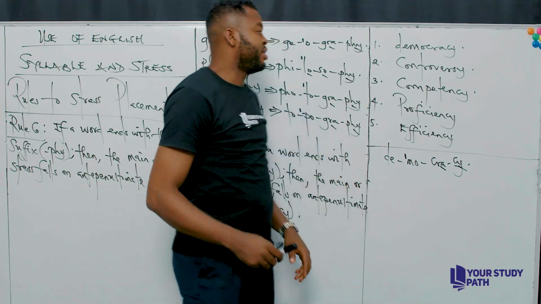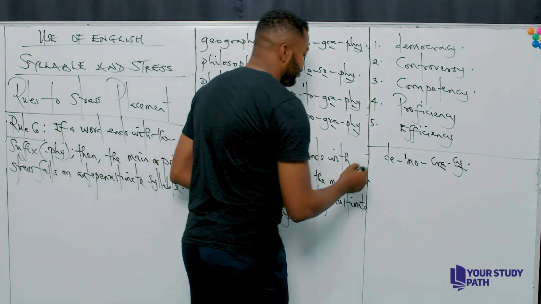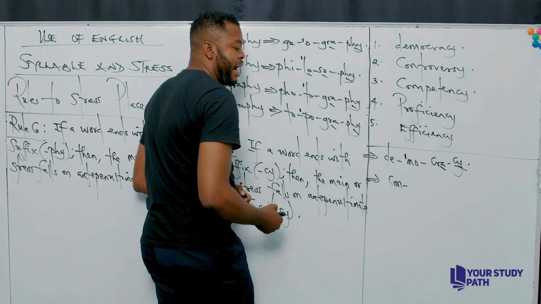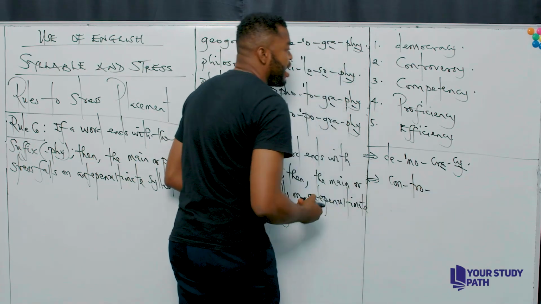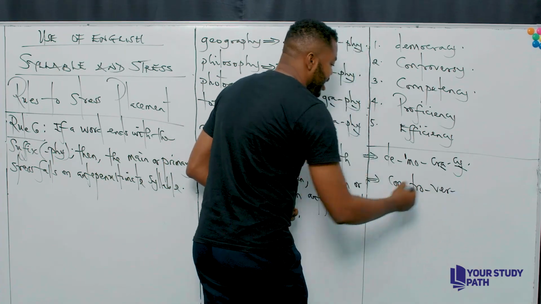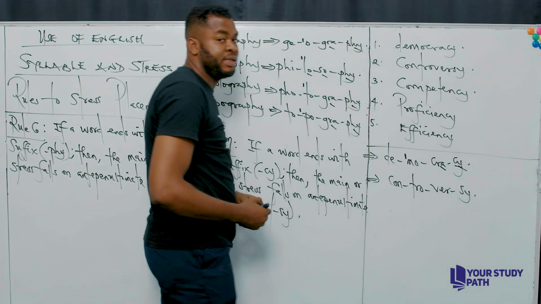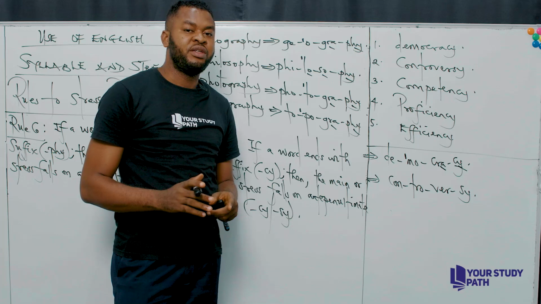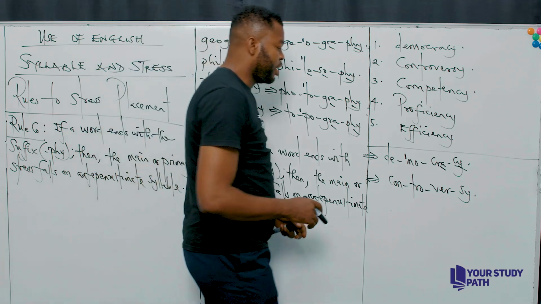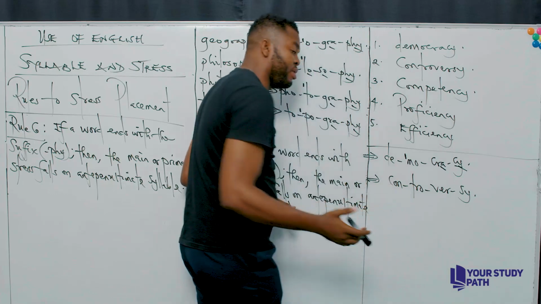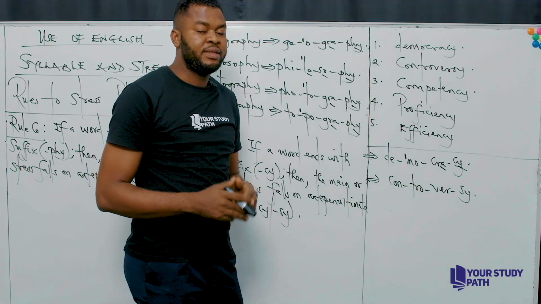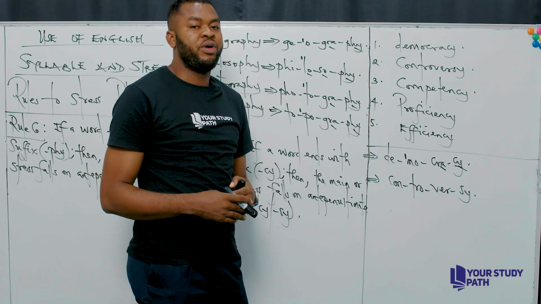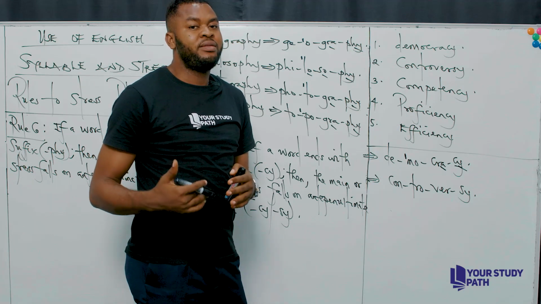All right? Now, let's look at the next word, controversy. Now, in controversy, what you have is CON-TRO-VER-SY. Okay? That's the syllabic division, controversy. Now, look at this. You have 1, 2, 3, 4. You have 4 syllables. And what is that regarded as? It's known as a polysyllabic word. Now, a polysyllabic word is a word that contains more than 2 syllables.